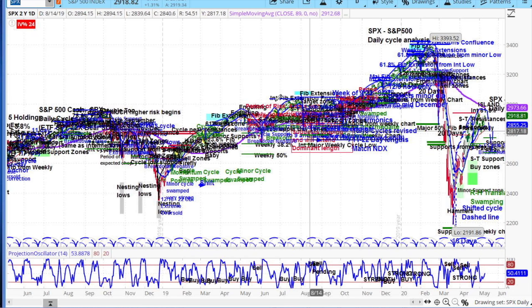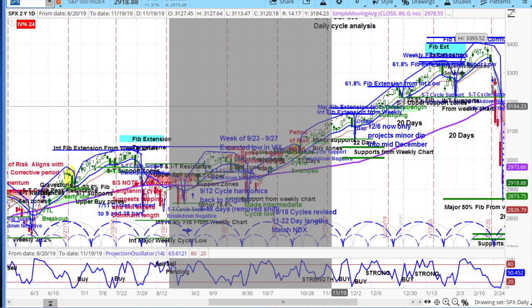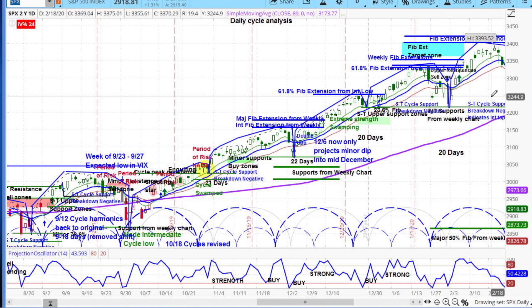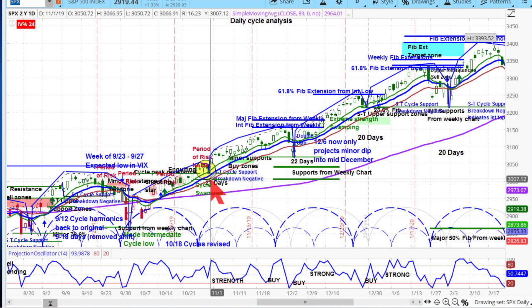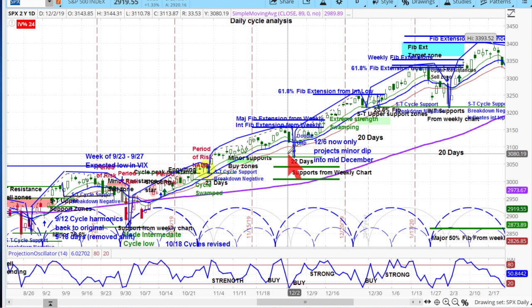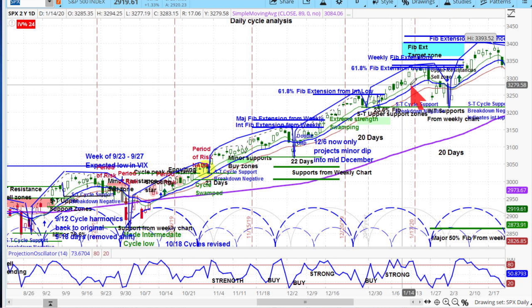This is a very messy chart. I'm going to show you this period here that leads up to the peak for the stock market and give you a little tour of the cycles. There's a 21-day cycle right over there, this one right here was 21 days, and this one was 22 days. You can see those right there.